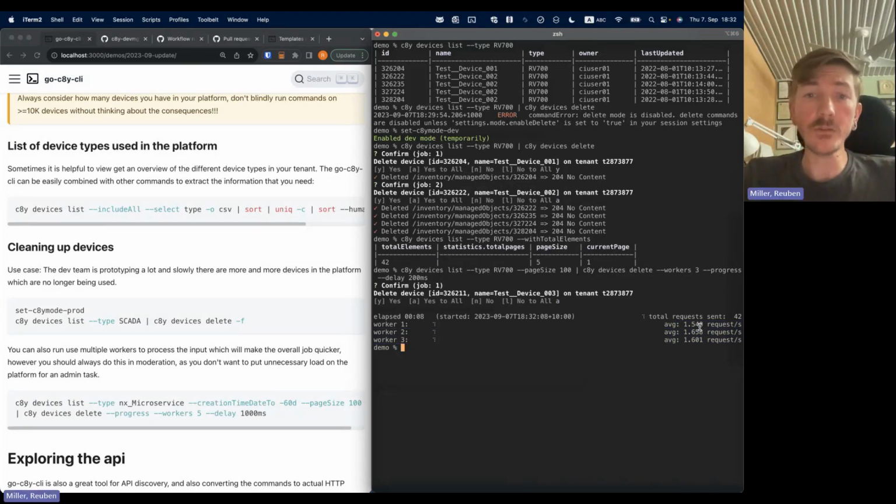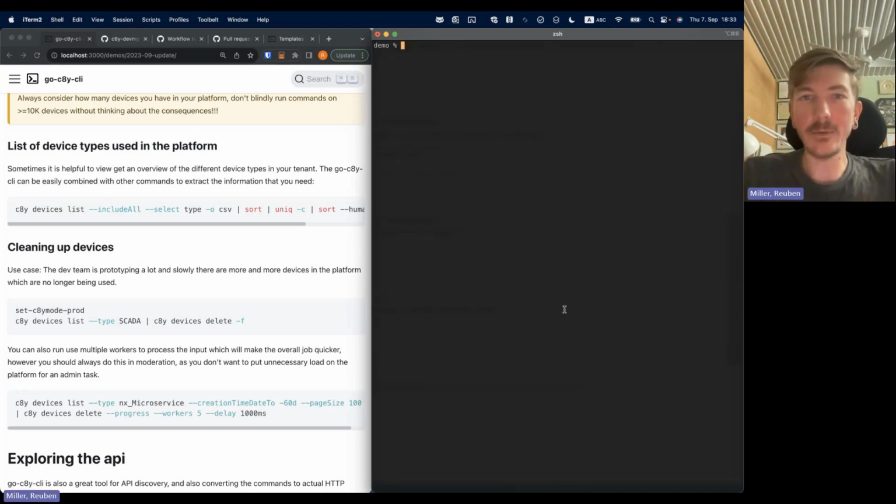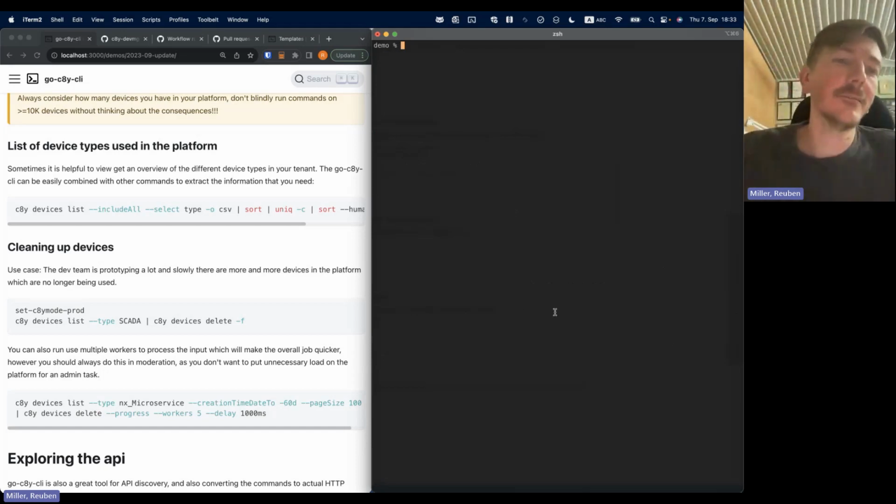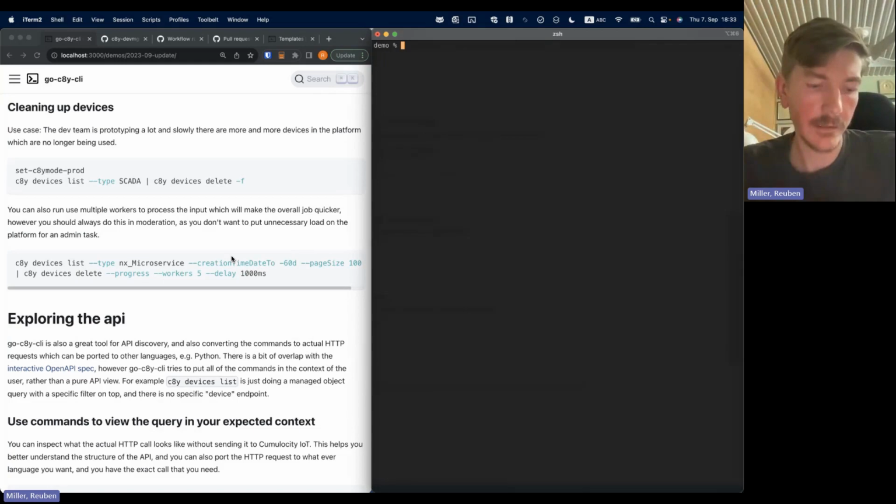So I've done jobs like this where it's run for hours because we have to process 100,000 devices to add a fragment to a managed object. And you want to do that in production in a very soft manner to not interrupt normal activities, so you can back it off. So having that start time is also useful to then trace, hey, what did I do when? So the progress thing is quite handy, but I think that's also existed in the last year. So I'll go into a few of the other ones, just looking at time.